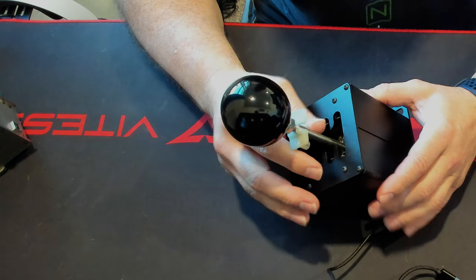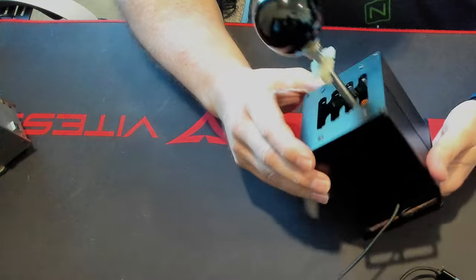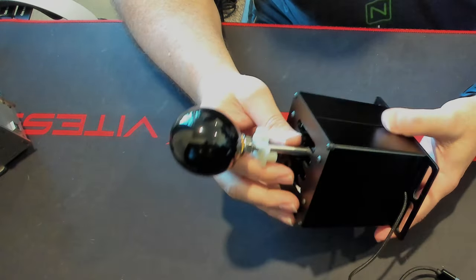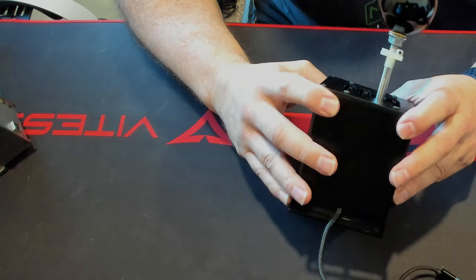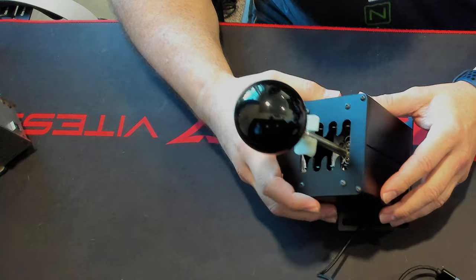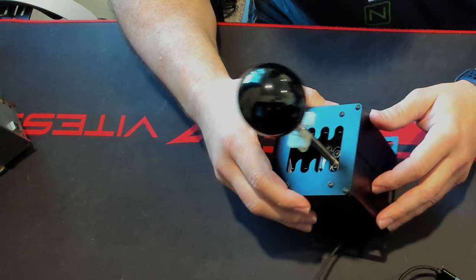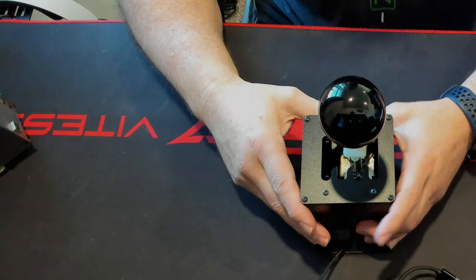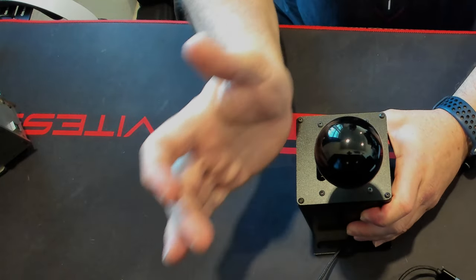I mean, this is a list of pros for $50, with price being one of the pros, and just two little minor cons. So yeah, pretty good shifter here. I'll end out this video of me rowing through some gears on one of the sims, and that way you can see it in action, see how it feels, how it looks.